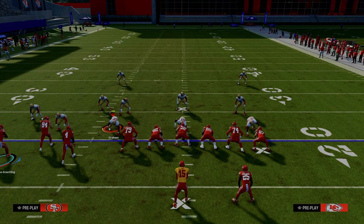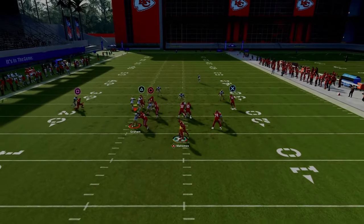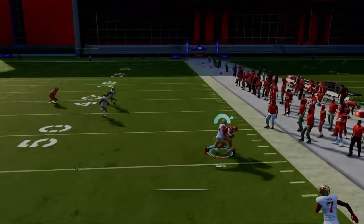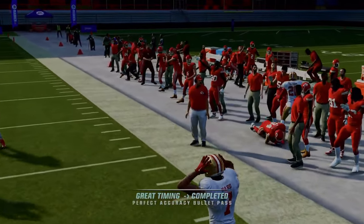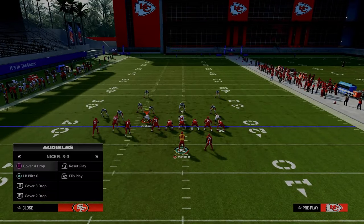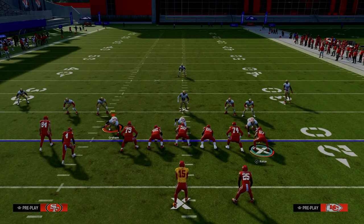Now, let's say for whatever reason you can't snap the ball. All you want to do is just put him on a basic little five-yard in route. If you can't snap the ball, put him on this little five-yard in route and you're going to see that the concept is still going to be there for you. You also have your nice little crossing route against man and zone coverage. In terms of zone coverage, this play is really effective as well, and the main reason why is because it is a high-low all the way across the field.